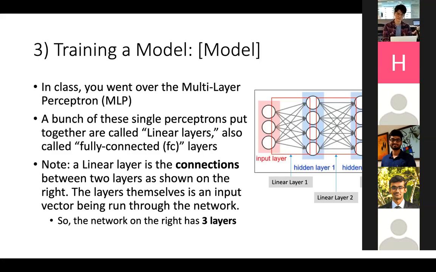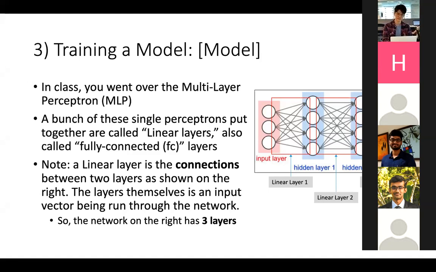A bunch of these single perceptrons put together are called linear layers, also called fully connected layers, also called dense layers. Note, a linear layer is actually the connections between the 2 layers as shown on the right, so the actual red box itself. The layers themselves, so the filled in red box, the filled in blue box, green box, are actually the inputs themselves when they are run through the linear layers.